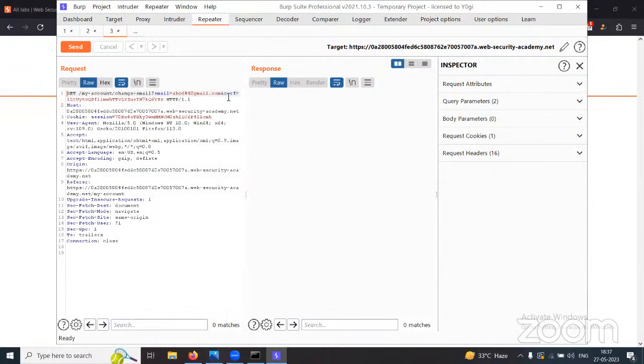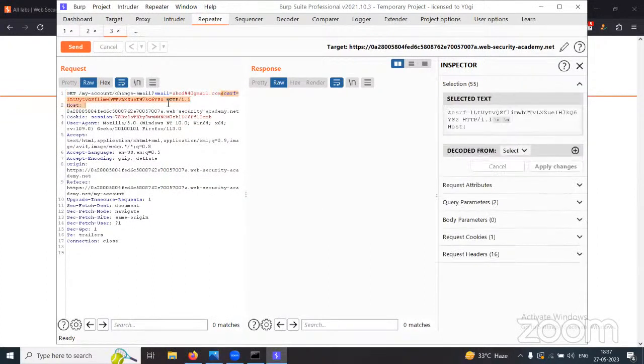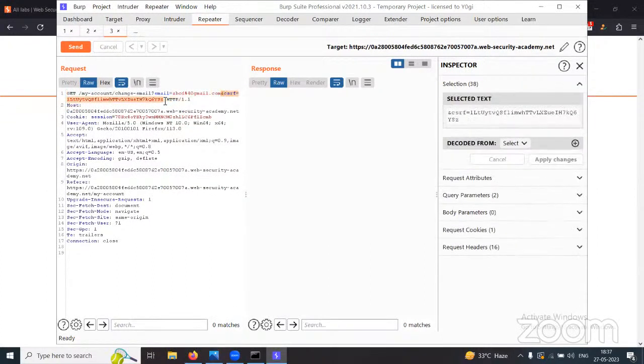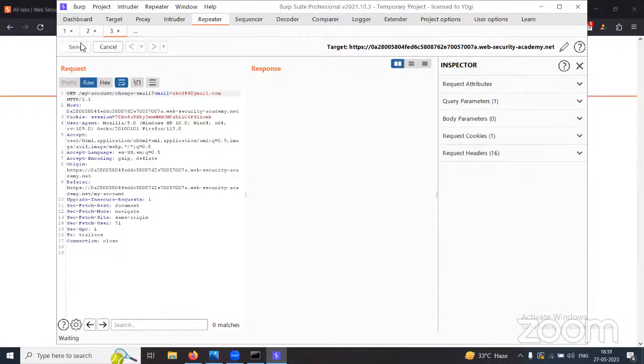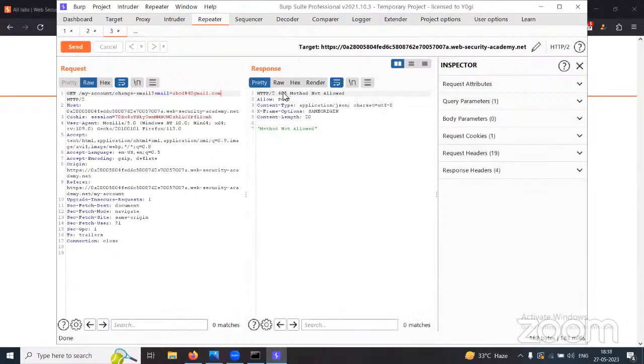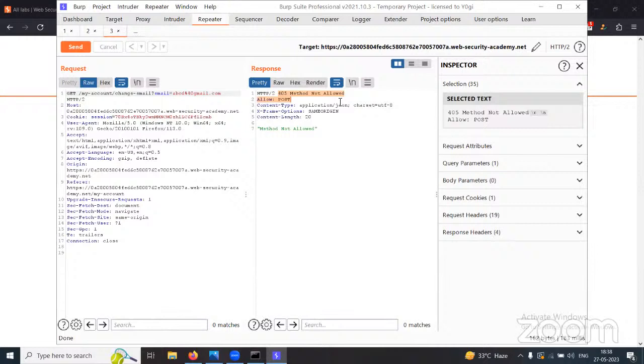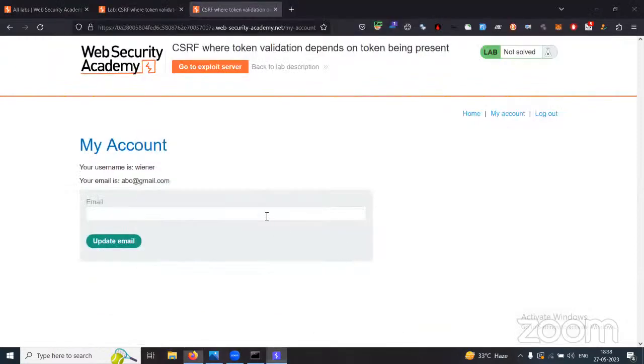And if we remove the CSRF token and send the request, we are getting 405 method not allowed. So that means if we change the request method, it doesn't actually allow us, right?